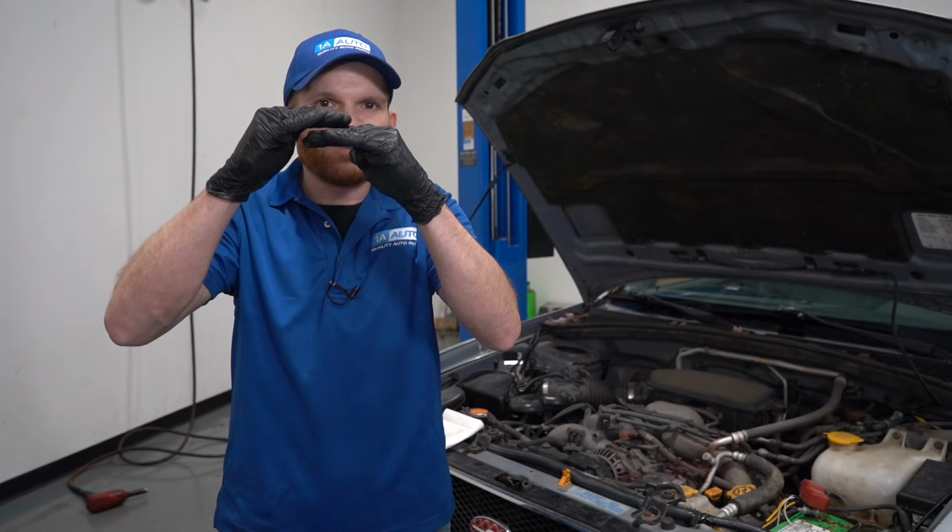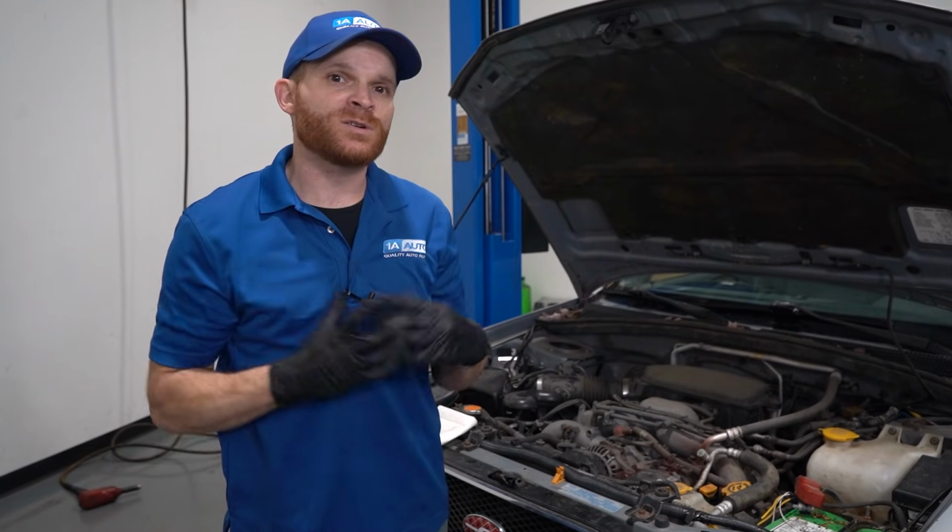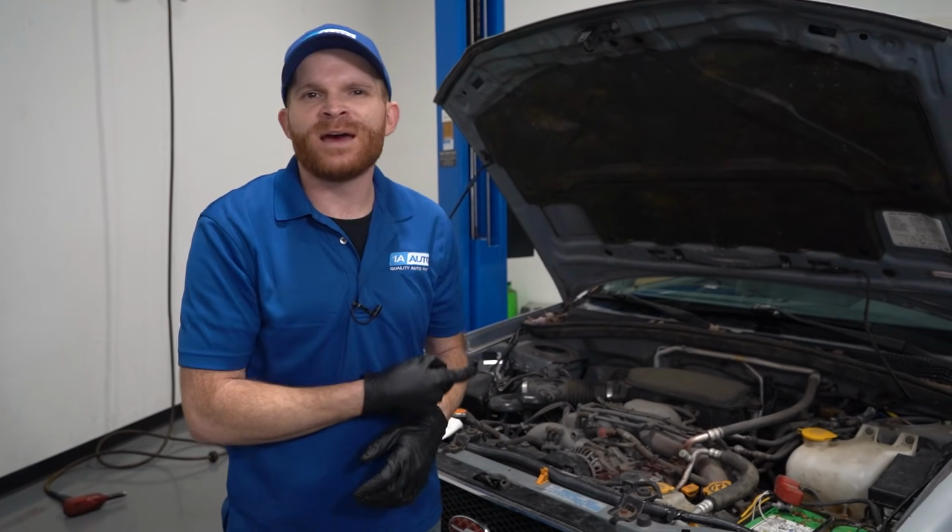It only makes sense. Now to be able to do that, what they had to do was try to loosen up those clearances on the engine a little bit. So by doing that, they kind of created a little bit more area for oil to be able to sneak on by, those piston rings in general, and then get burnt up inside of the engine's combustion chamber. So when that happens, you're probably going to find that you have a little bit of blue or even gray smoke coming out the tailpipe.